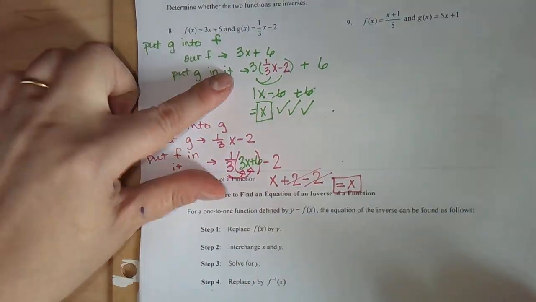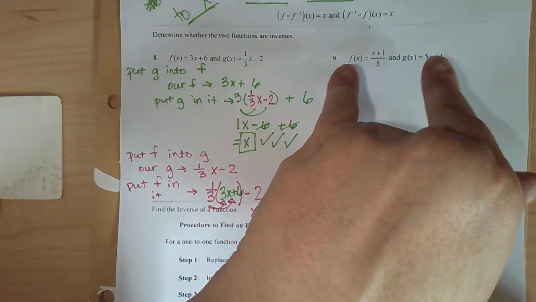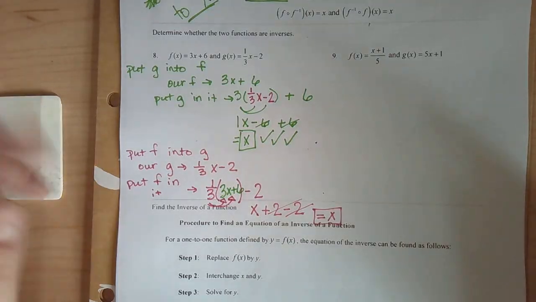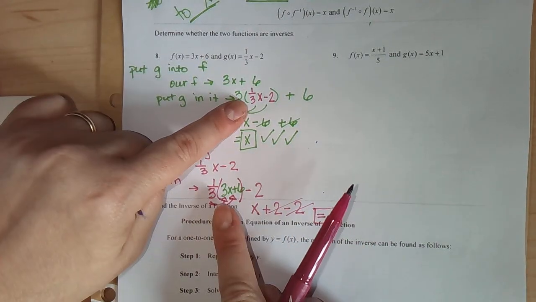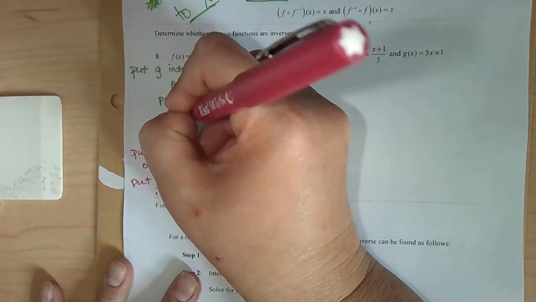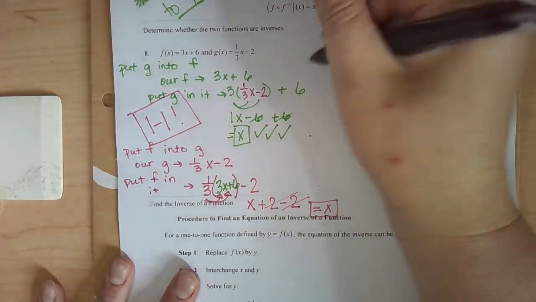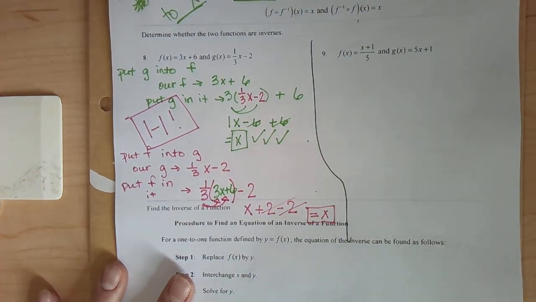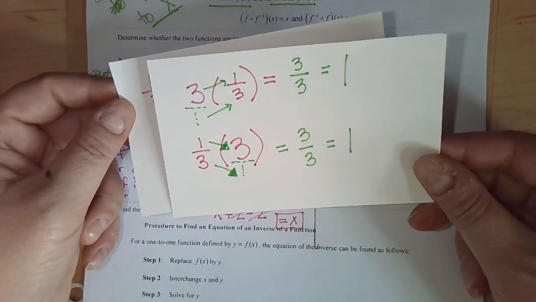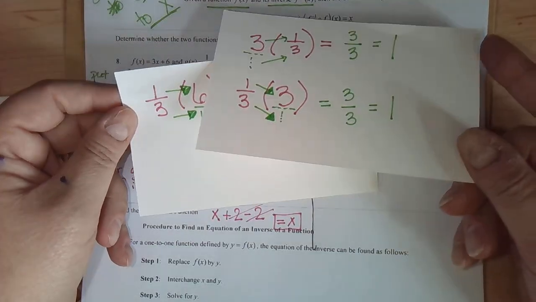So the whole point of this problem was to see whether they're inverses. Well, the two equations are inverses if you plug them into each other, and they cancel out to x's. And we plugged them into each other, and we got out x's. So, yes, it's 1-to-1. Huzzah! Okay. And I know those fraction rules seemed like they're not that important, but in about 3 weeks, you're going to be wishing you knew these rules by heart.